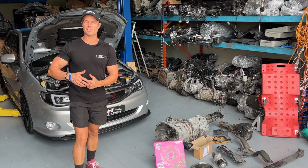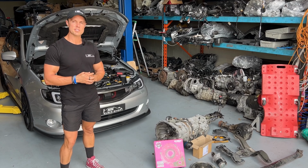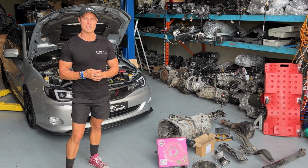As you might have seen, this WRX we've done a few cosmetic mods to, and also some bolt-on engine parts. We're building another engine for it. This is the next phase, we'll go into that later. Today we're going to do a six-speed conversion. So we're going to put the six-speed gearbox in, diff, and a new heavy-duty clutch, and we're going to go through that process with you, show you what components we use.